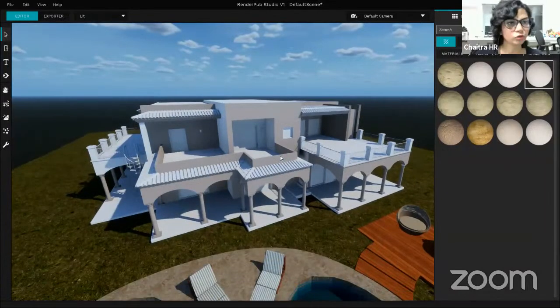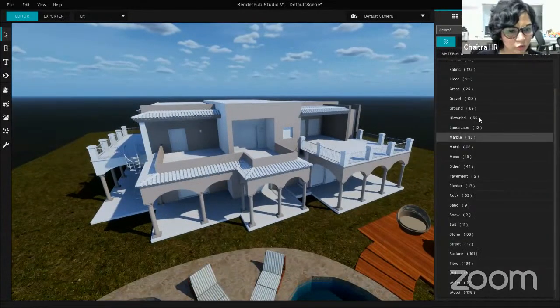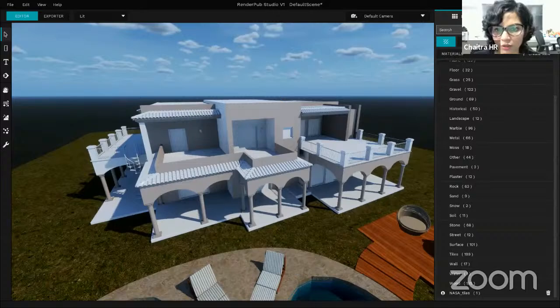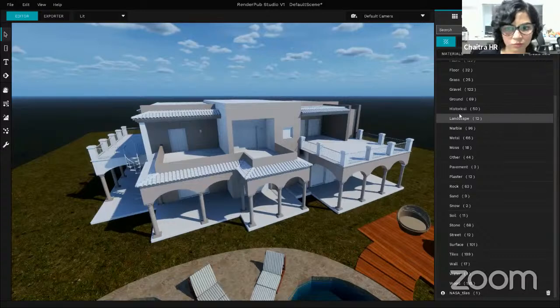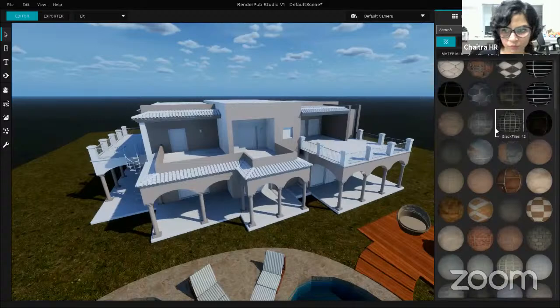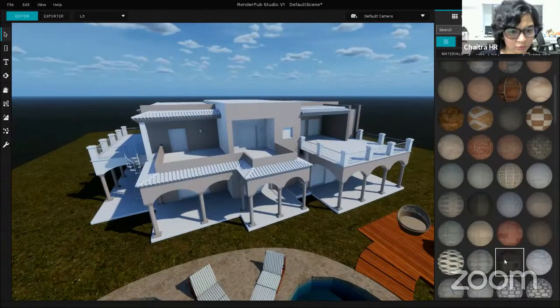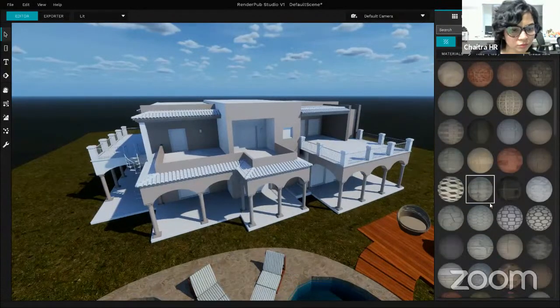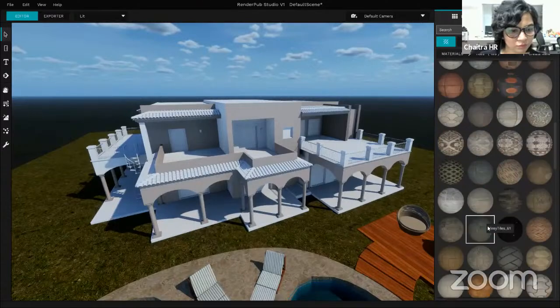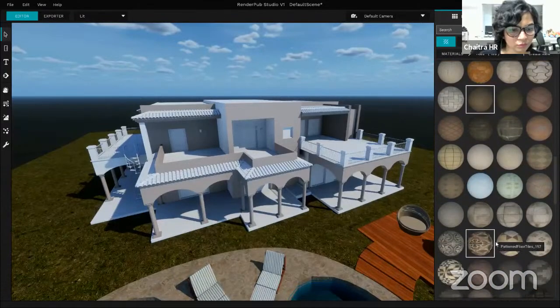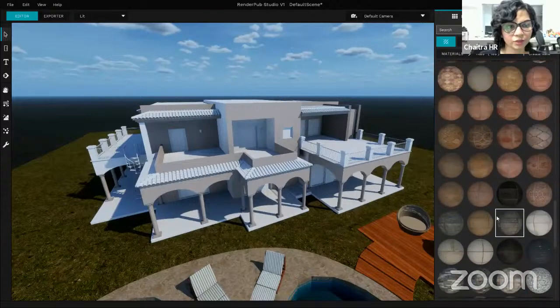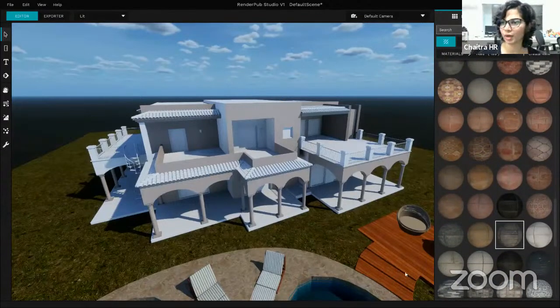So I am going to pull in some reddish material. I'm not sure what. Let's just go and see. Tiles. Let me go to tiles. So if you right click and sort of push the mouse upwards, it's going to keep scrolling.